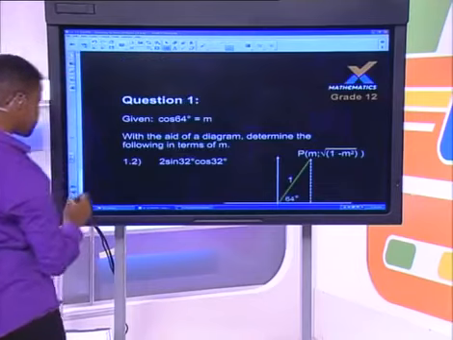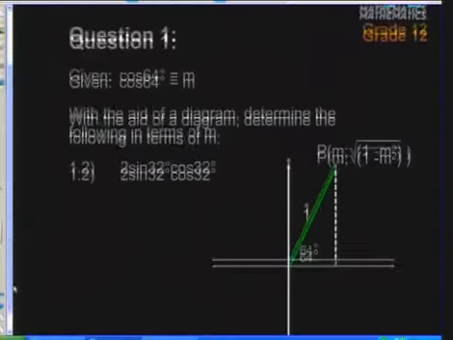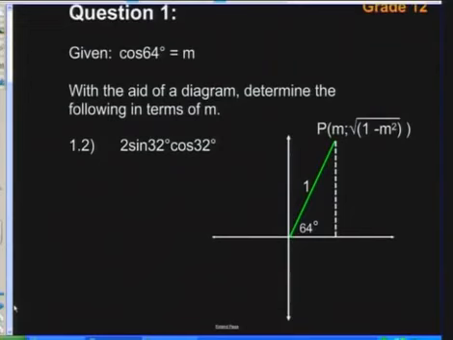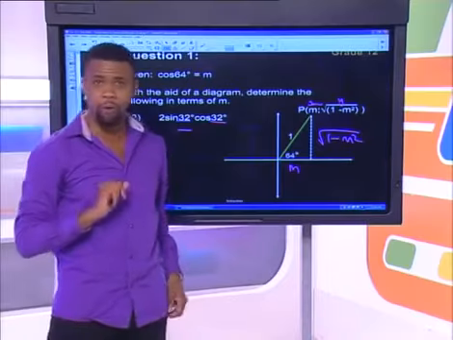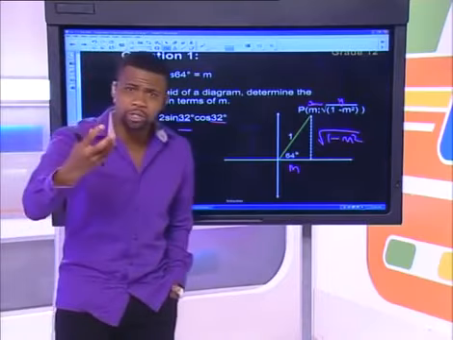Next problem. What do we have here? With the height of a diagram again, we already have this. This is x. This is y. This is my m there, and this is square root of 1 minus m squared from the previous problem. What can we do in this case? I have 32 and 32. I can't use this diagram in this case because I have 32 and 32. I need 64 to use this diagram.